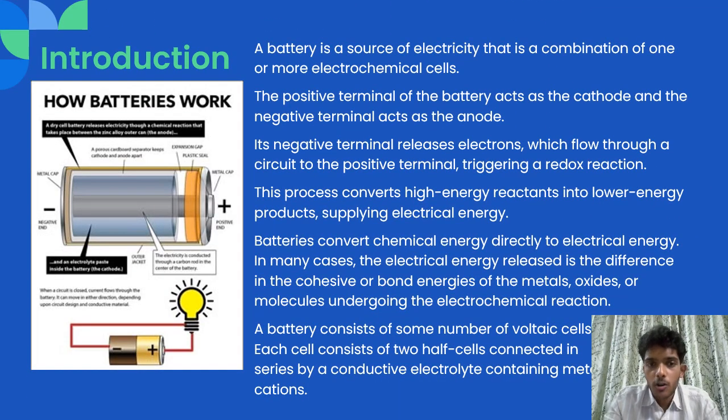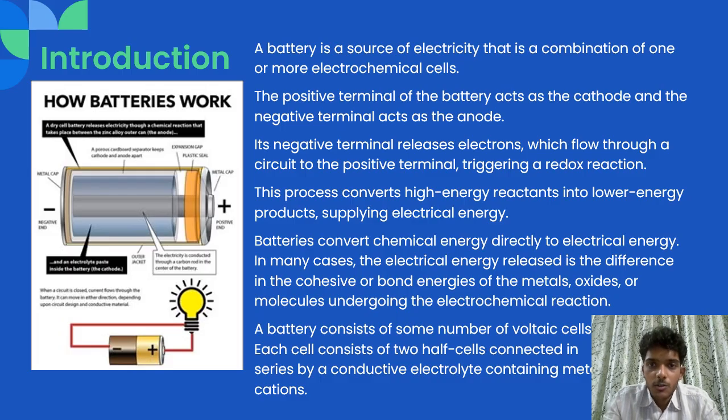First, before talking about what batteries are, we are supposed to talk about what electricity is. Electricity is the energy used to power various devices, and this electricity is derived from electrons. The flow of these electrons is called current, and voltage is the work done to enable this flow of electrons through a circuit. A battery is primarily considered a voltage source, meaning it provides the potential difference that drives the flow of current through a circuit.